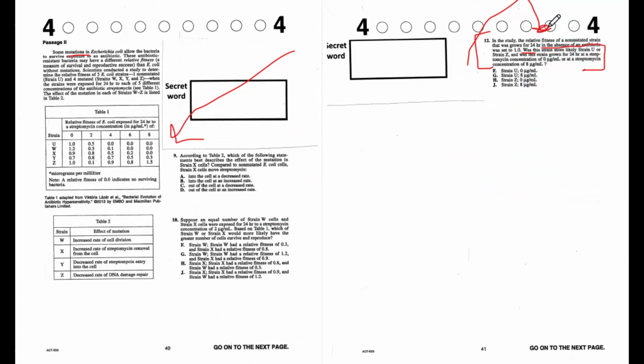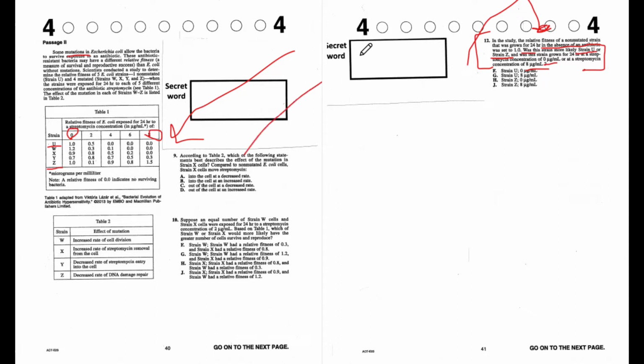Alright, so the question itself over here, the bottom part says, was the strain more likely strain U, so I underline U, or Z? Alright, and then here it says at 0 going to 8. Okay, so I quickly come over here, I find strain U and strain Z, and I see that we're going from 0 to 8. See how I just kind of got oriented? I don't really know what I'm doing, but I'm just glancing to feel like I'm getting a comfort level to make sure I know where I am.